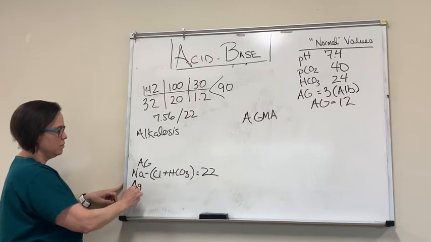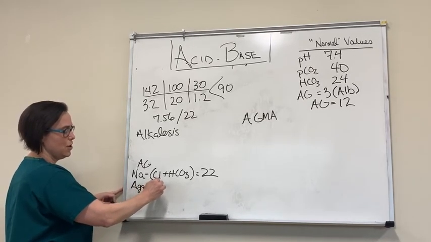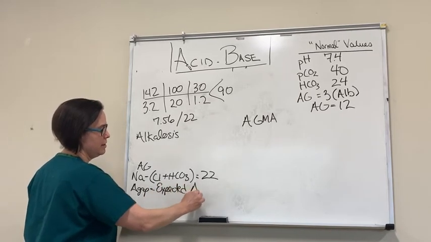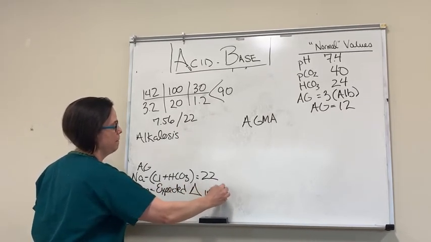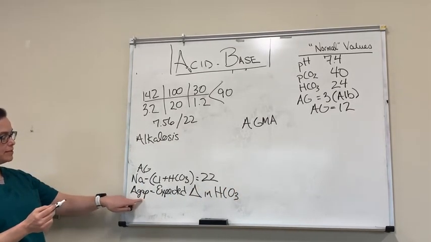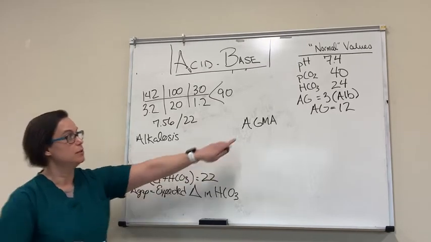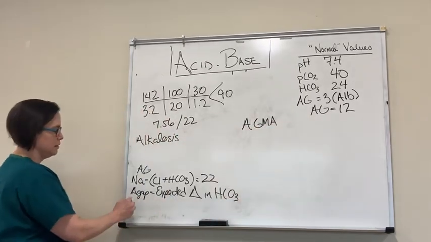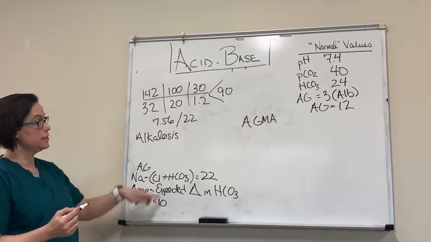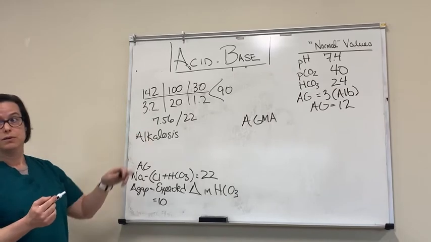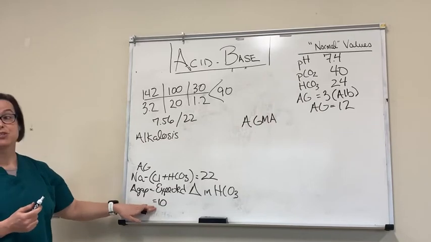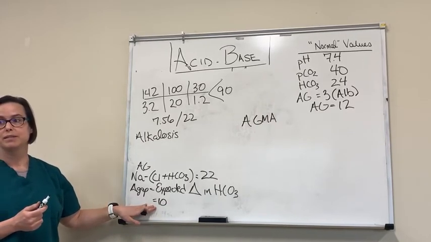Delta gap. Okay. What was delta gap equal to? What we had expected. Change in bicarb. Okay, so for this person, our delta gap is our expected change in bicarb, which is 22 minus normal. So it's 10. Okay, perfect, which is 10. And normal is what though? Normal bicarb is? 24. 24. We expect a change of 10. So what do you expect it to be?